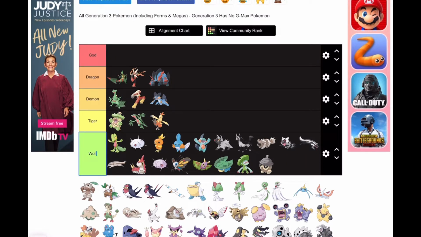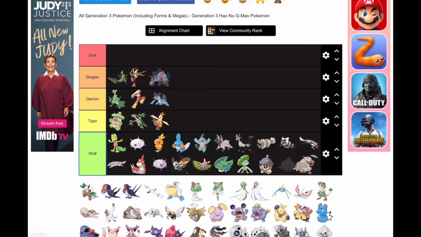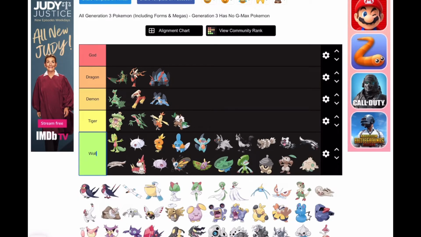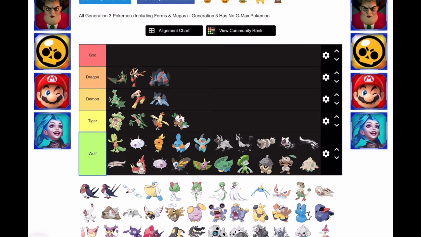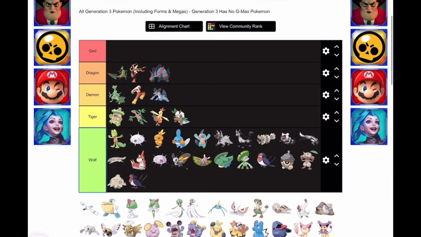So yeah, Seedot, obviously going to be in Wolf. It's just an acorn. Nuzleaf, same thing. Shroomish, just a mushroom. Shiftry will go in Tiger because it's decently fast. It's got Leaf Blades. It's got Dark type attacks as well. STAB Dark type, wow. It's got leaves that act as saw blades. It can kind of do leaf tornadoes. It's got pretty good ability. It can do stuff like that.